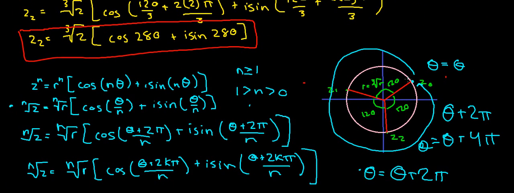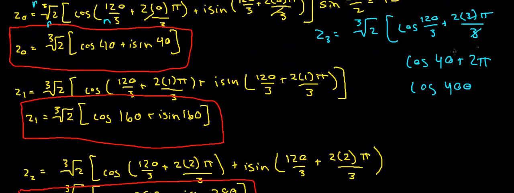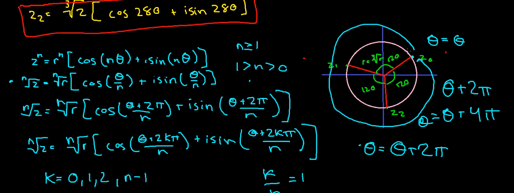So let me go around the circle 360 degrees, and then I go up by 40 degrees. So I'm back at exactly z0. So this would be the same: cosine of 400 plus i sine 400. See, it lands on exactly the same spot. So it doesn't make sense to continue going around the circle. I can continue to go around the circle, but it's going to give me the exact same answer.